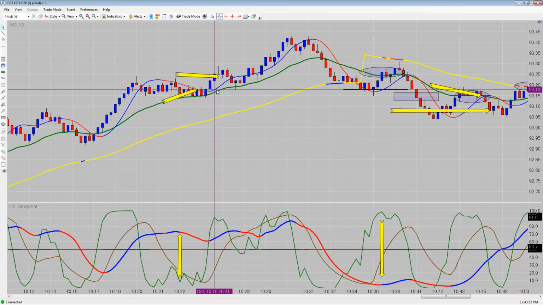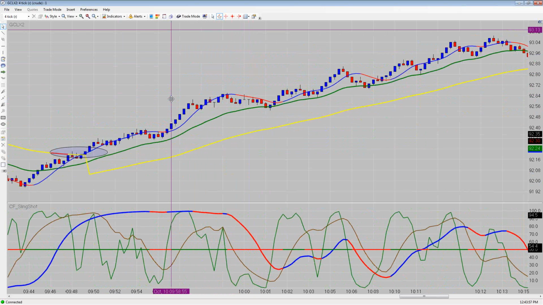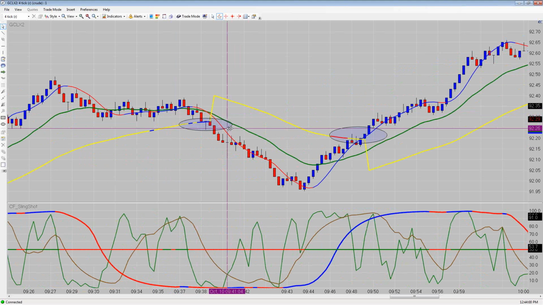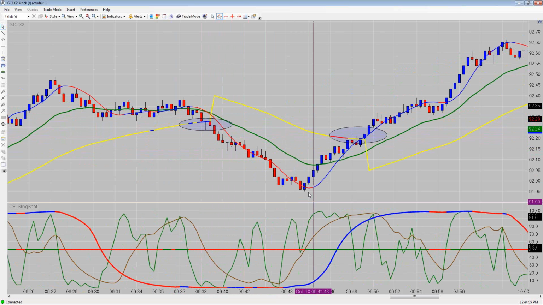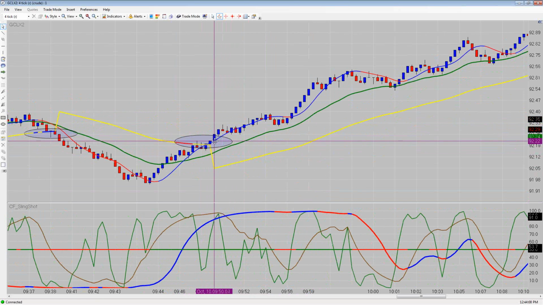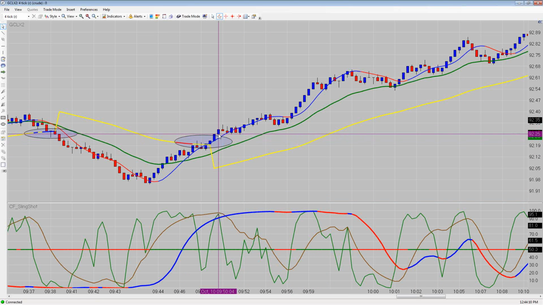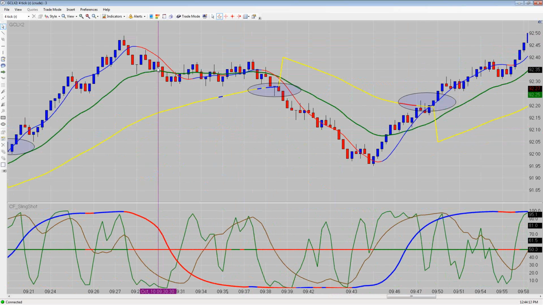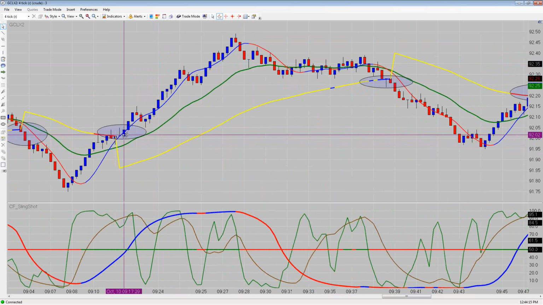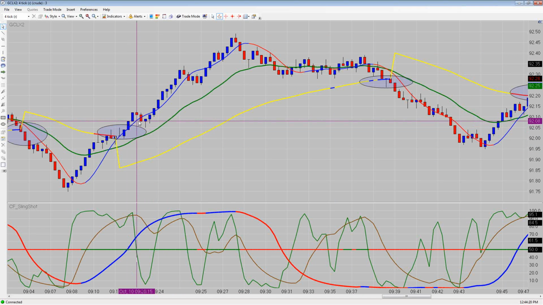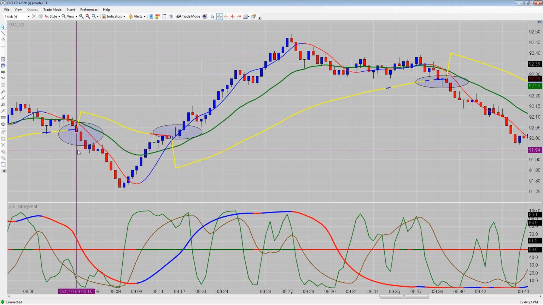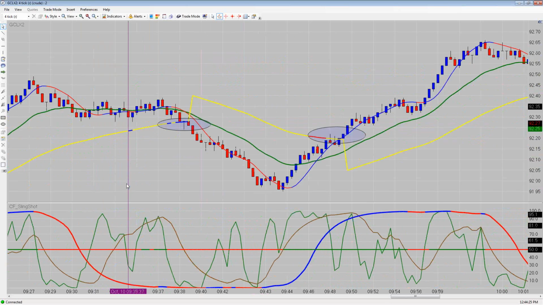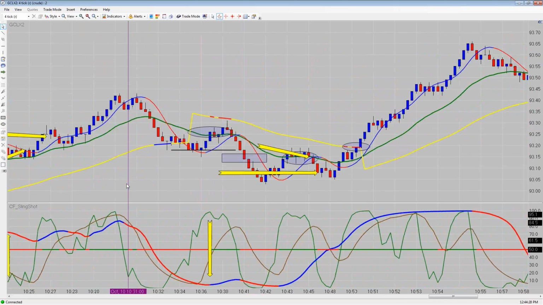I got long over here, apparently, at some point, and it moved up, and I took profit there. I know there was one that I lost a few ticks on. But anyway, right here you see the break of it. There was the one that broke it. There was a close below it. You could have taken that. Over here, that was the one that broke above. That's the one that closed above that for the move up. Over here, this was a little bit pre-market, but this was the one right there that broke above it. This was the one that closed above that. I mean, you can see this is crude oil, and there is just a ton of opportunity here.